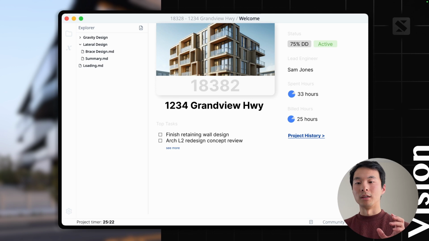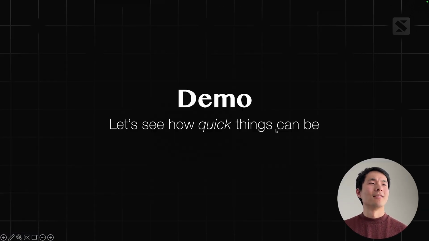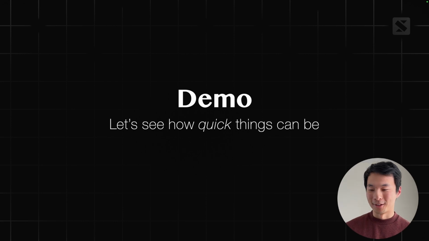For example, if we need to do a proposal for a hospital, then the data collection agent can come through your project database for hospital projects and then get the insight from there and then pass that off to the proposal writing agent who can then generate a proposal for that. Now let's hop into the demo and see how quick things can really be using Stride.